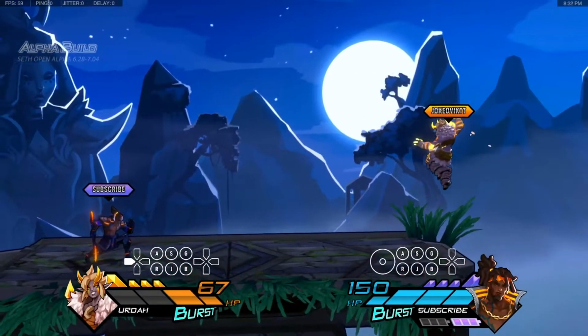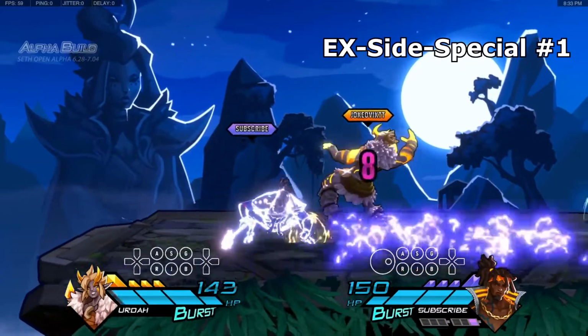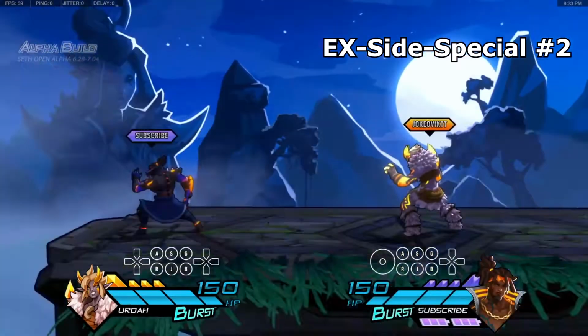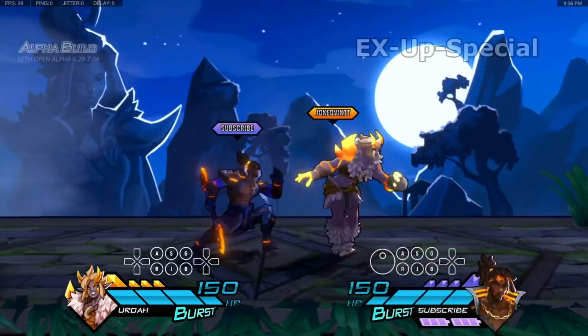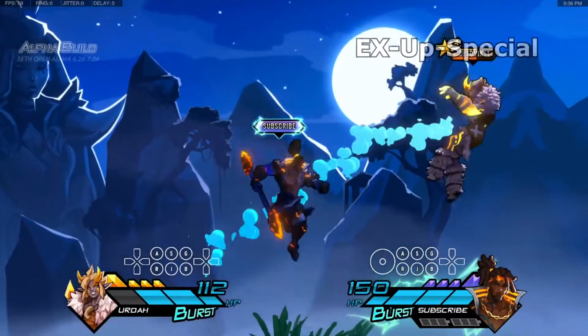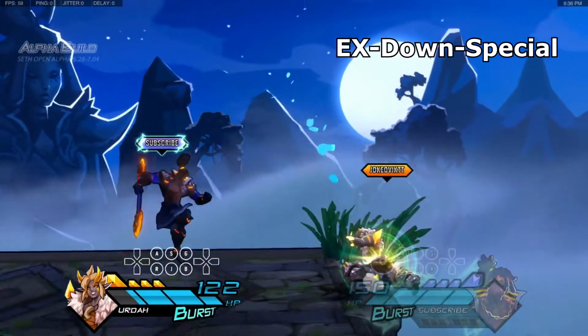You can also use the same concept with all types of special moves, such as with a side special to stun your opponents on the ground, his second side special to do a flaming fast drop kick, his up special to allow him to hit slightly faster and do more damage, and his down special to essentially make his down special a lot faster and more impactful.